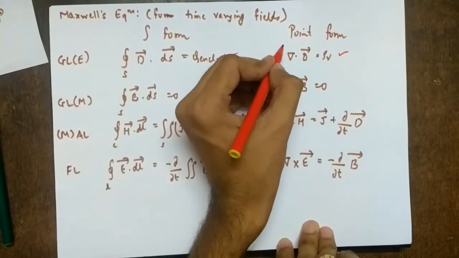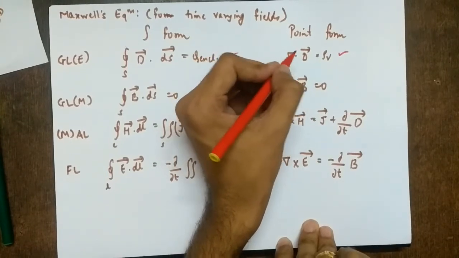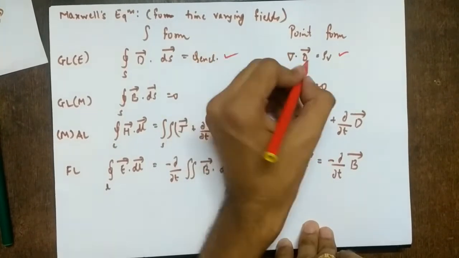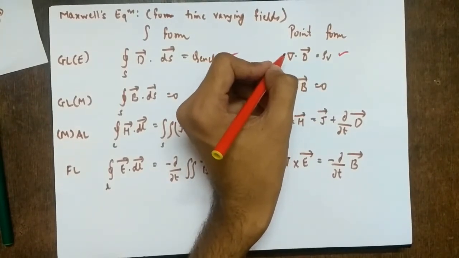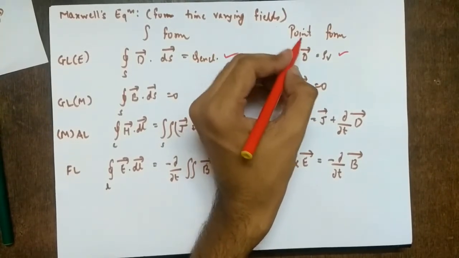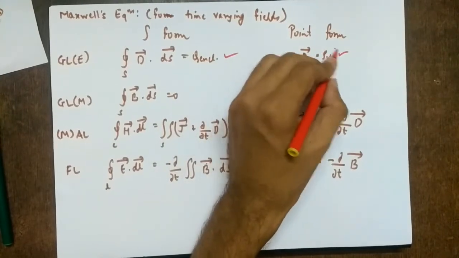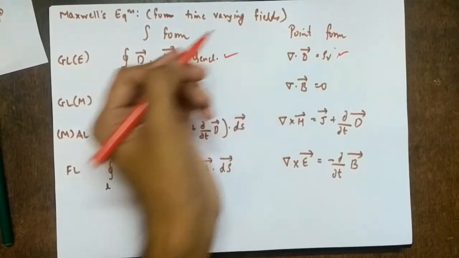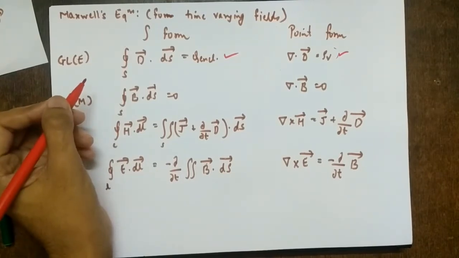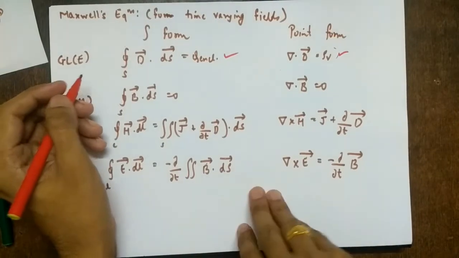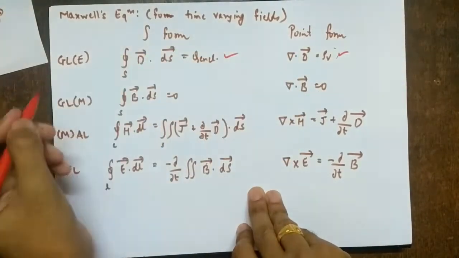Now we are talking about electromagnetic waves, which will come further in due course of the lecture. For example, you take a room and you want to solve Maxwell's equations in the room, so we need to solve it at each and every point. That is where these equations will be used. For example, we may want to check how much electric field is coming towards the mobile from the mobile tower. For that we can use this point form.